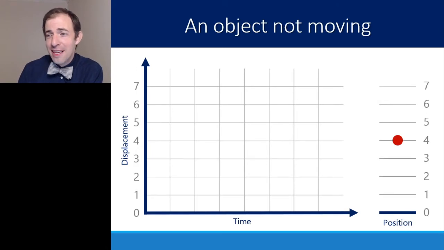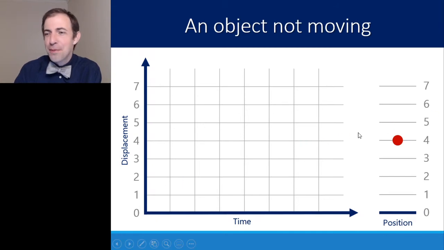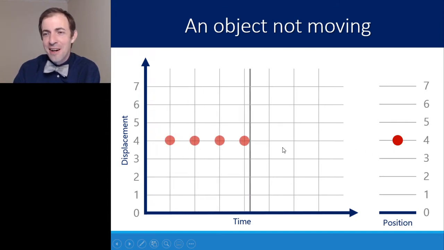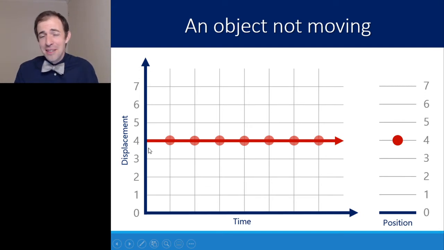So if I were to draw this as a graph, but also as a stroboscopic photograph, I can describe a lot of different ways of motion. So first, it's something really simple, an object not moving. Let's place it here on the 4 in its position and just show where it is over time. Well, it's always on the 4. So as we're increasing our time, we're never really changing its displacement, showing displacement on the y-axis. So my constant displacement, an object not moving, is just a straight line showing me where it is, 4. If it was at the 2, I would draw a straight line at 2. If it was at the 6, I'd draw a straight line at the 6. The same thing all around.